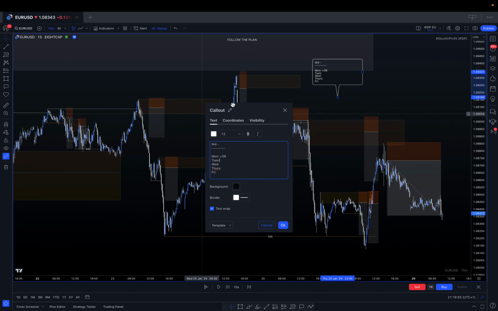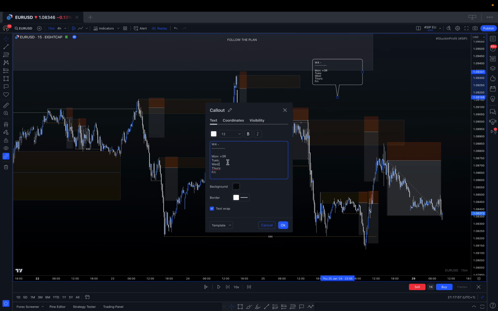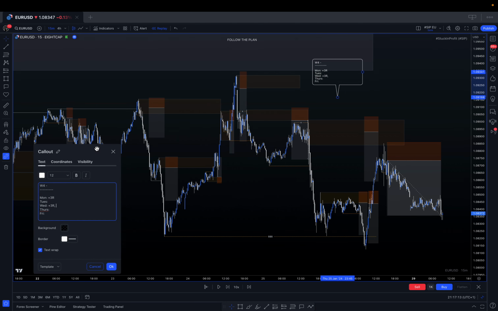Then on Tuesday, we had what? On Tuesday, this trade, we didn't get anything. On New York session still, we got nothing, and that was it. On Wednesday, we had a 1 to 3 during London session. Plus 3R during London session. And again, we took a loss here, I think, yeah. So we took a -1R there. And then here we had no trade setup, and that was it for the day.